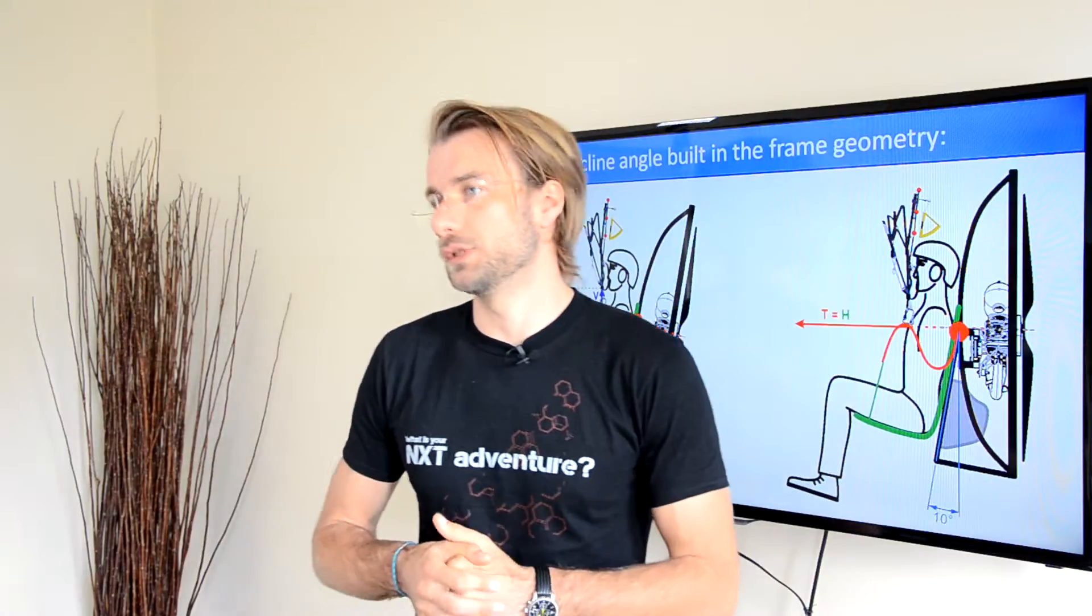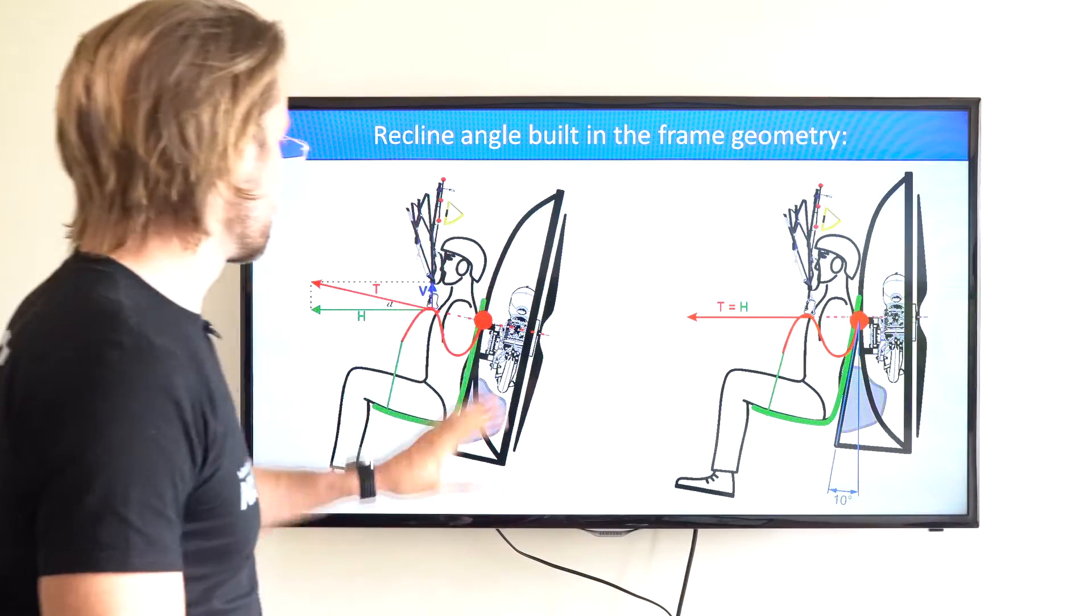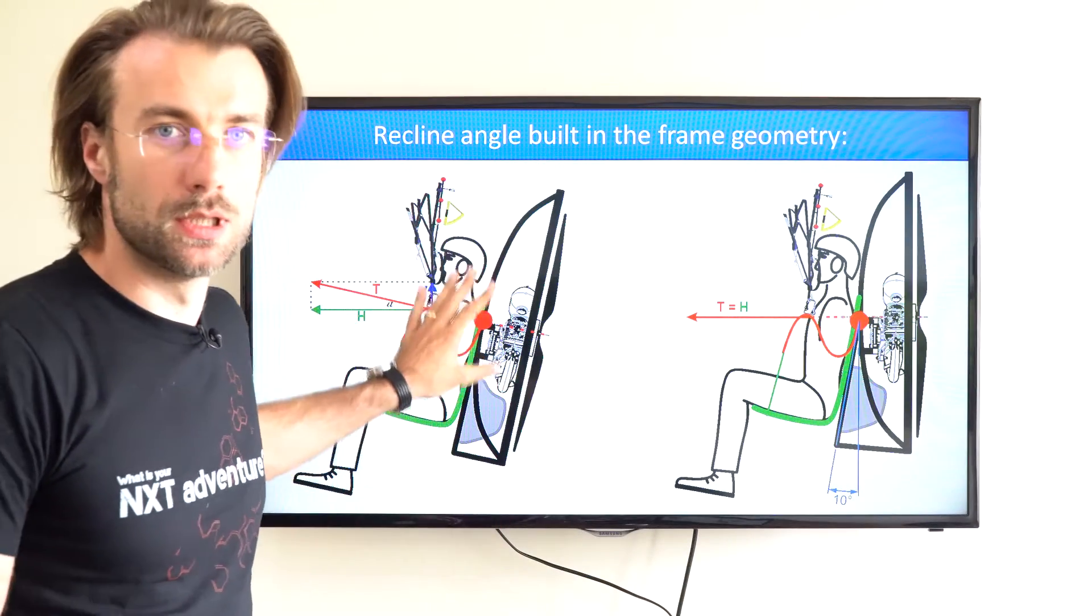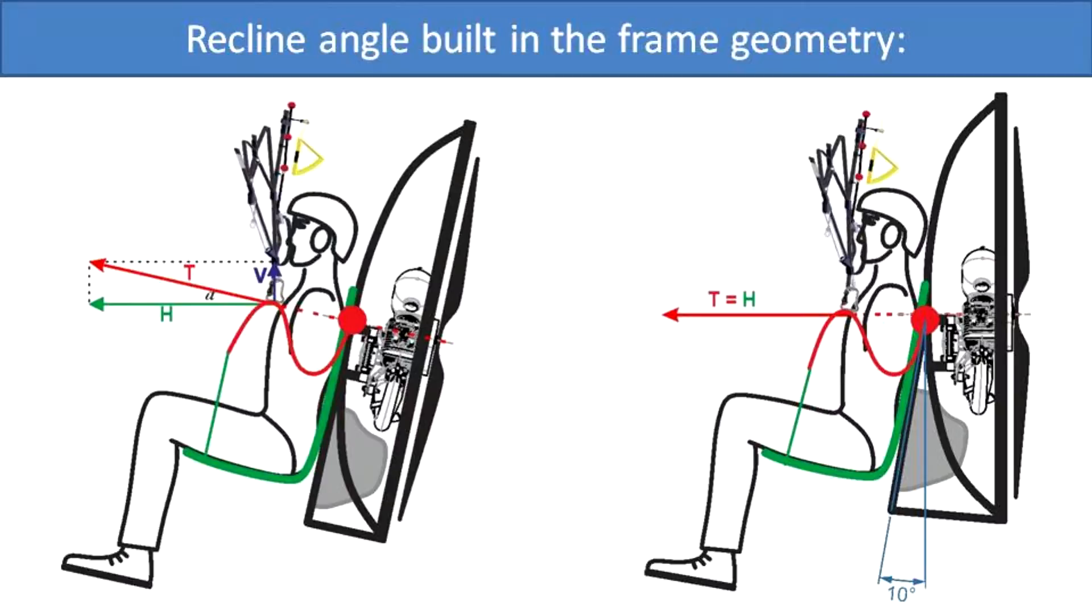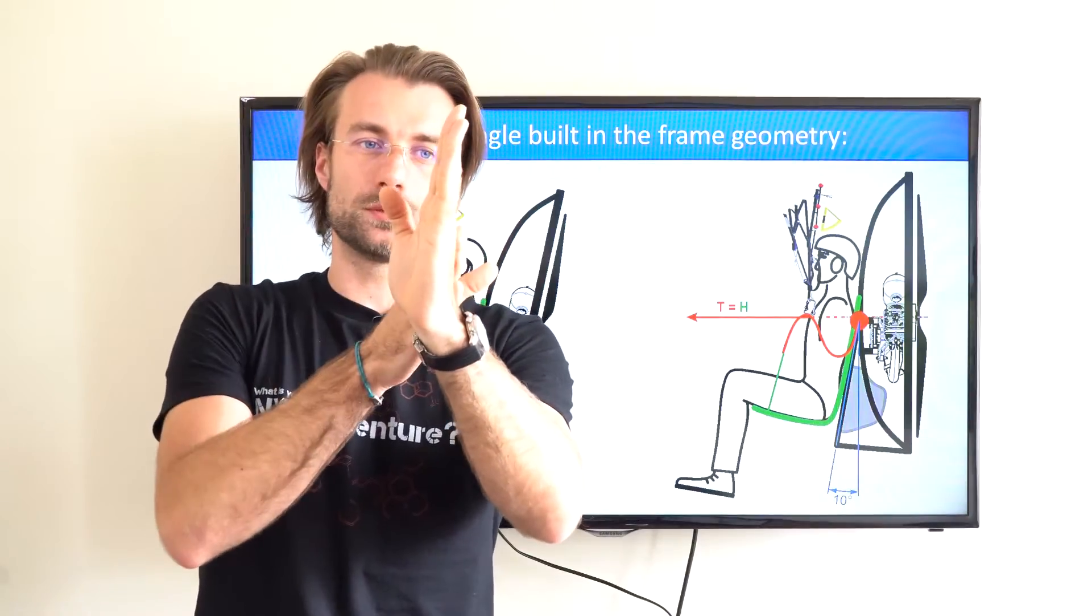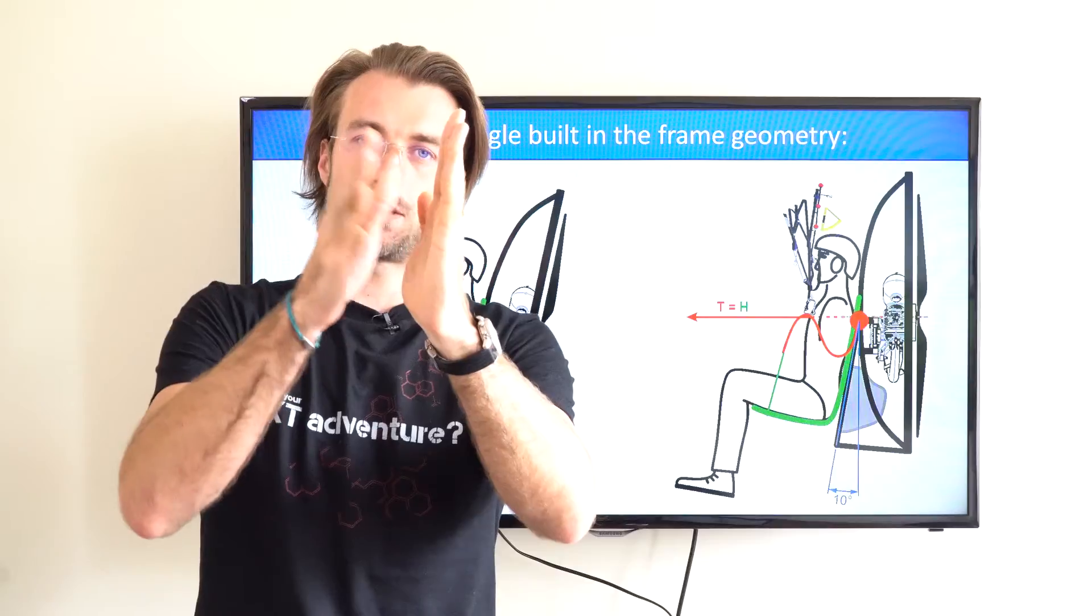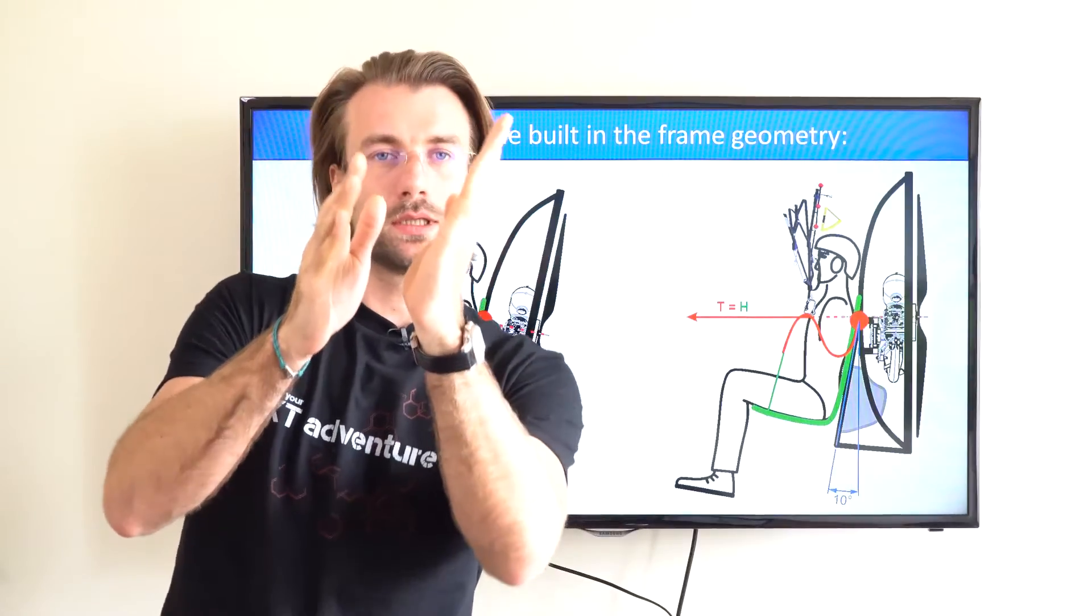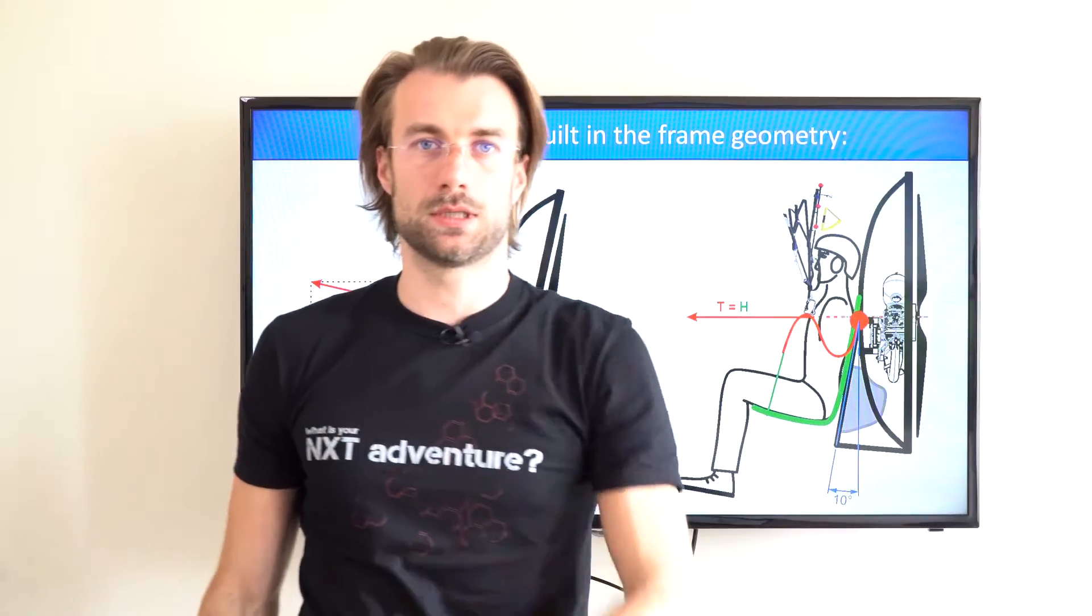Now let's have a look at design options that paramotor manufacturers have. This is the simple and most common one. I would guess about 90% of paramotors out there use this simple design. That is, you take a simple frame, put the harness and the pilot in the front, engine and fuel tank in the back, and you set your carabiner position in a way that it's comfortably reclined to the back.